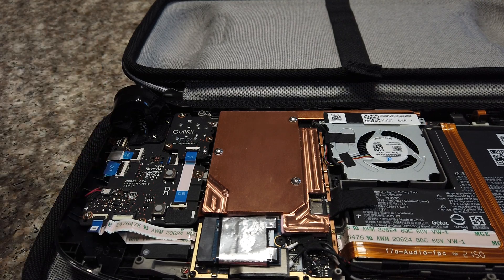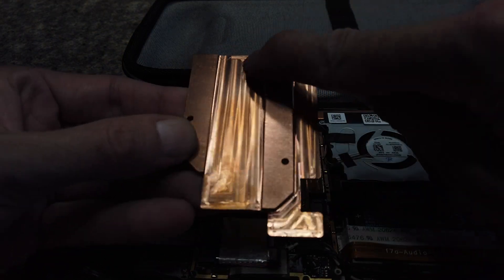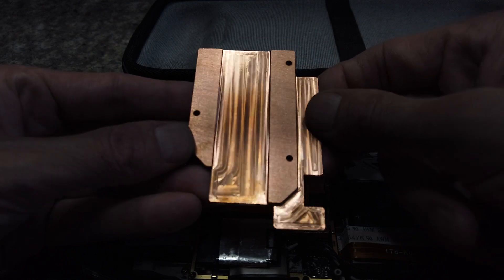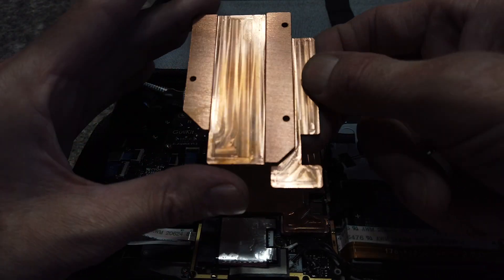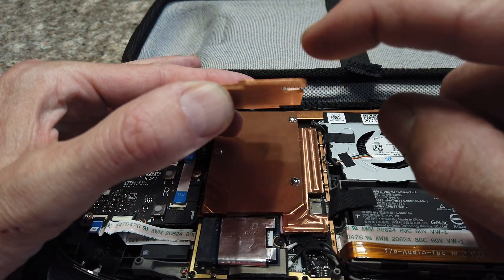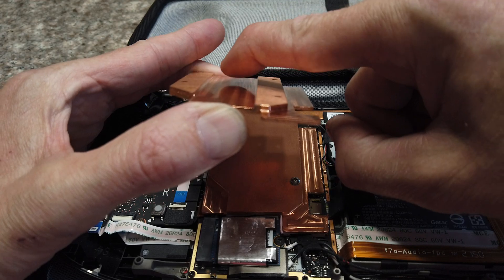The last version I made was very similar but it had a notch for an M.2 heat sink, and it worked really well, but some people just wanted some other options. This new version has essentially the same dimensions except it's a little thinner overall because it doesn't have these raised edges on each side.